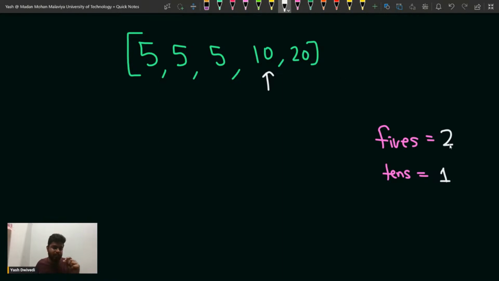Please write f minus minus in the chat. The number of fives will reduce by 1. Are you getting my point? The number of fives before I reached this $10 was 3, but now since I have returned one of the $5 notes, the number of fives will get reduced by 1, so it will become 2 in this case, right?